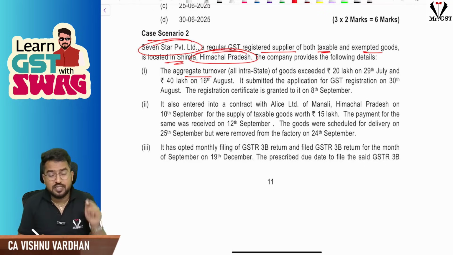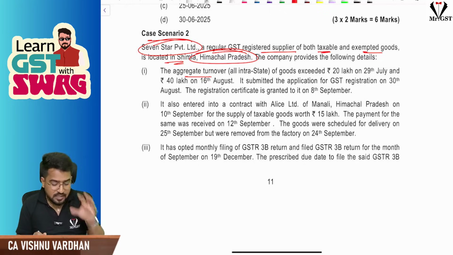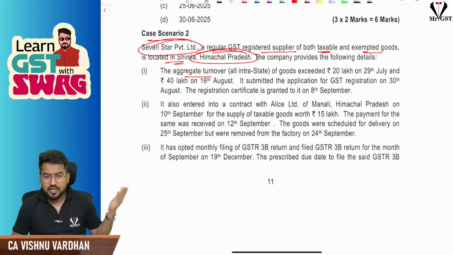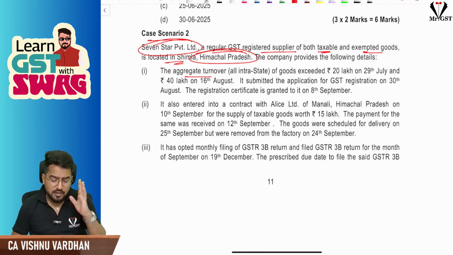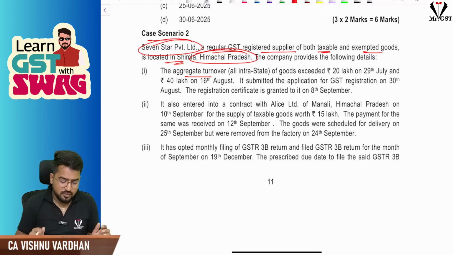in Shimla, Himachal Pradesh. Now, this is important for us because you have to see when he is liable for registration, the effective date of registration, all that. Sir, Himachal Pradesh will come under the third category in our discussion. If you remember, we have discussed Manipur to Nagaland without Mega, one category, one of the states, with 10 lakhs. Again, the 6 states where everything is 20 lakhs, and all remaining other states are part 3 of the country. So here Himachal Pradesh will come under part 3. In the class we have discussed that.